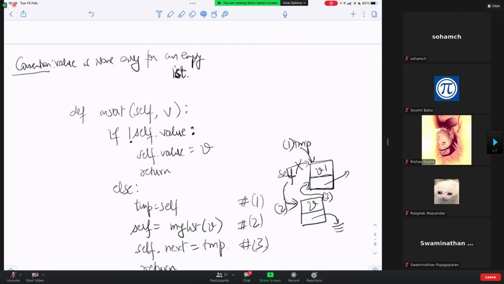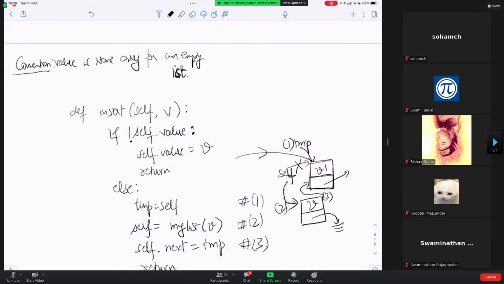So the point is that if you analyze this, outside the structure, self still refers to the same thing. You have changed the value of self inside, but externally the object still points to the same thing, correct?